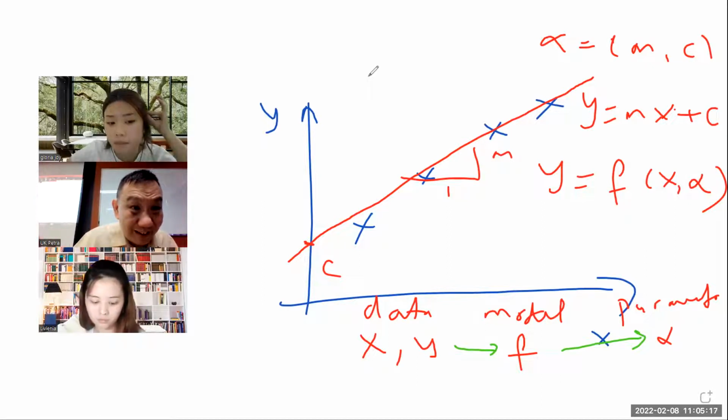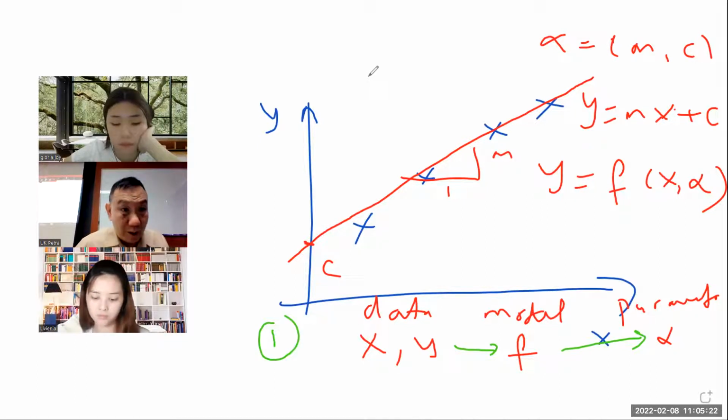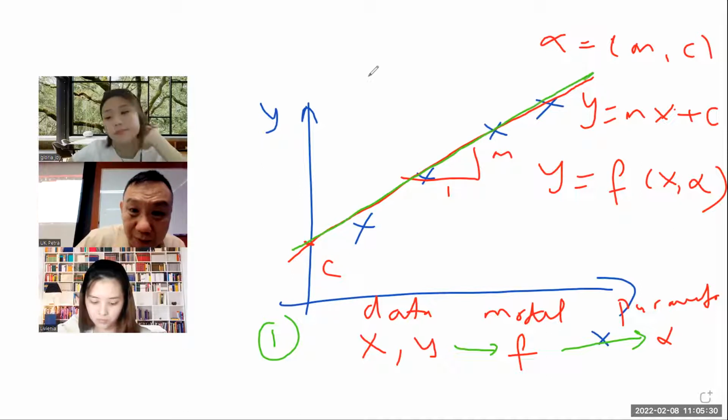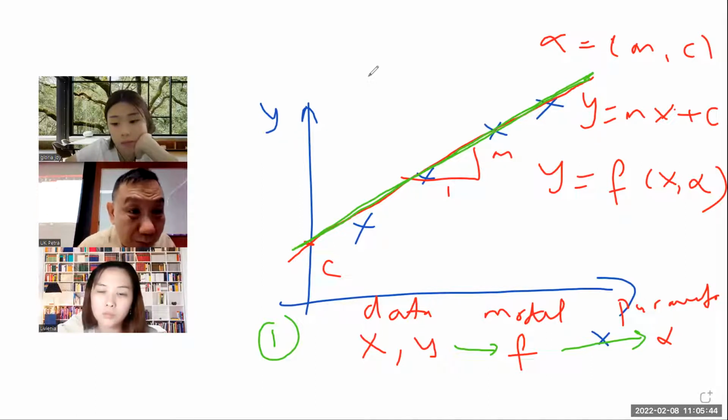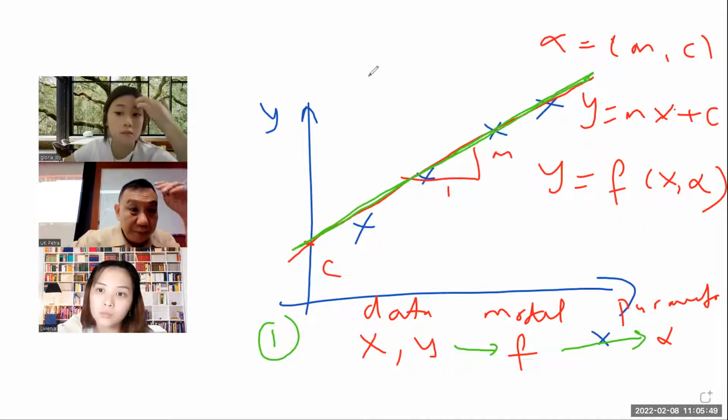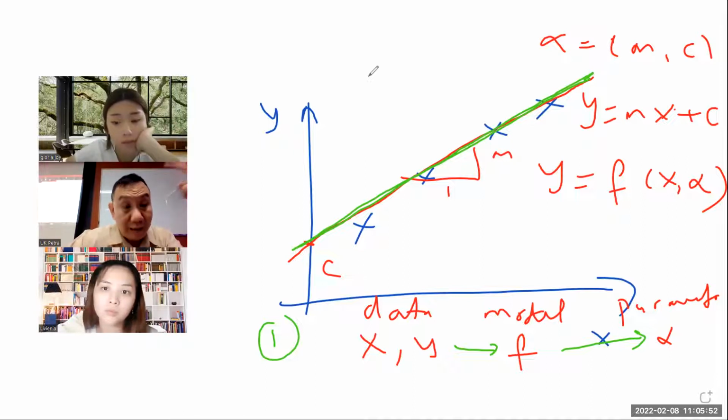Is it clear? This is my first step. So this is understanding phenomena, right? Based on this, what will happen? I will have this line, correct? Because of that data, because I know the alpha, and then I will have this line. Correct. Okay? So if I have this line, that is the first step, understanding phenomena. Why? Because now I understand this is the model that I want to use. The second step is prediction, right?